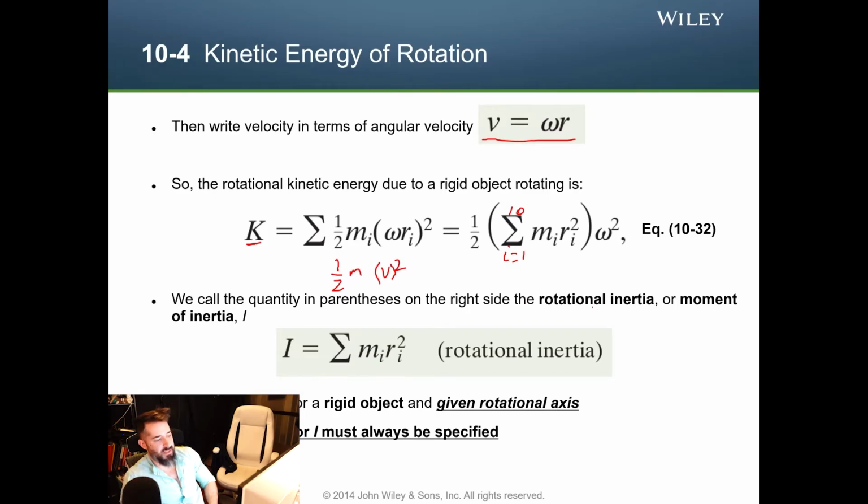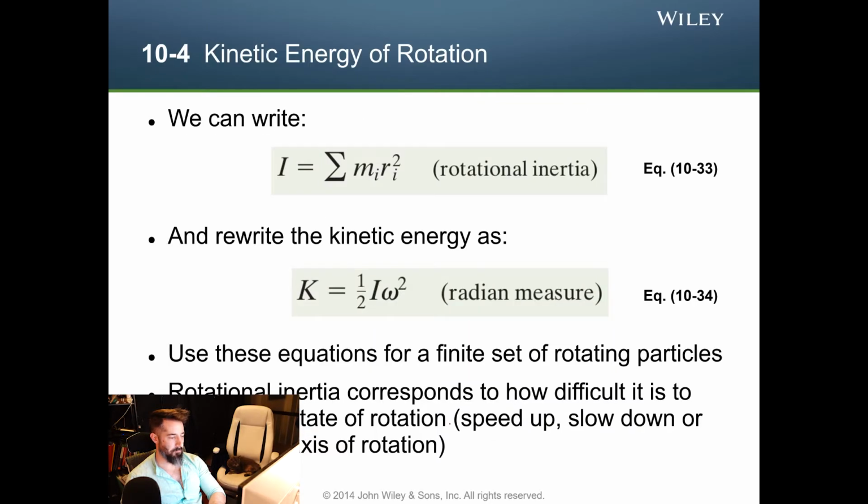We call the quantity in parentheses the rotational inertia or moment of inertia, and this is getting into a whole other thing that we're about to talk about. The rotational inertia we're talking about here is this mr squared. If we're talking about a single object, it's mr squared. This again uses summation, so you can use a bunch of individual things, particles, masses, whatever it is, and add them all together with the summation signs. And then more information at the bottom we'll get into. So you have this inertia, the summation of it, mr squared, rotational inertia.